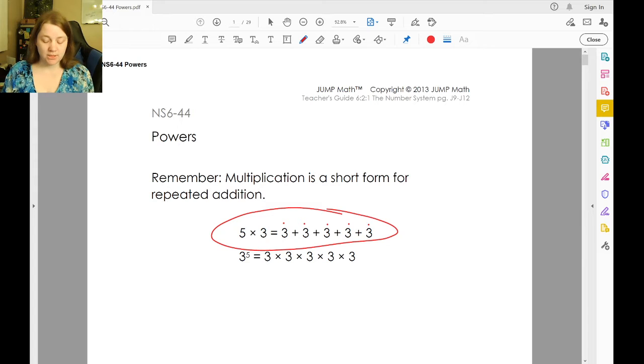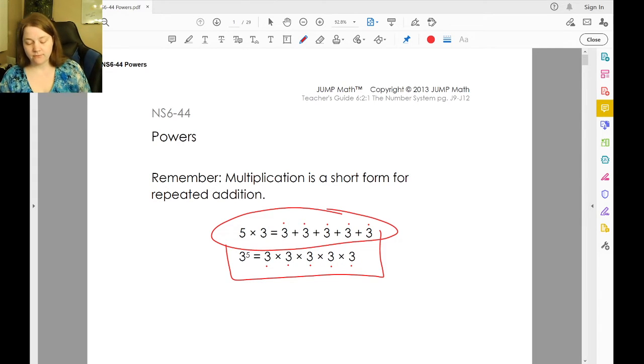You can also combine multiplication into something a little bit more concise, and we do that using exponents. Here is 3 to the 5th power. You can see 3 right here is the big number. That's the number that you're going to be repeating. The number 5, the little number up on the top right corner, is how many times you're going to see the number. 1, 2, 3, 4, 5. So this says you're going to see the number 3 5 times.